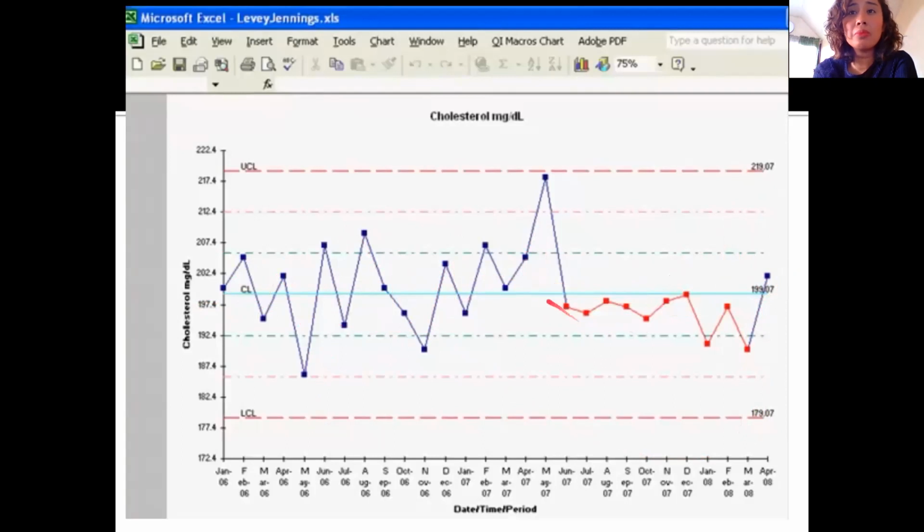So, however, gagamitin natin yung mga Westgard rules to see if there are already violations. Yan. So, kung di ako nagkakamali, ito ay isang 4.1s violation. Kasi, guys, hindi dapat umabot ng 4 ang nasa isang area lang. So, ibig sabihin, a systemic error is starting to form. Yan, 4.1s. If I'm not mistaken.